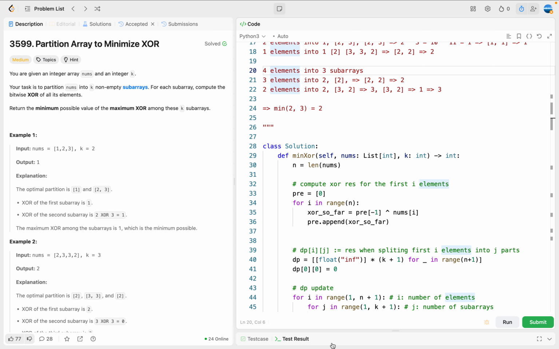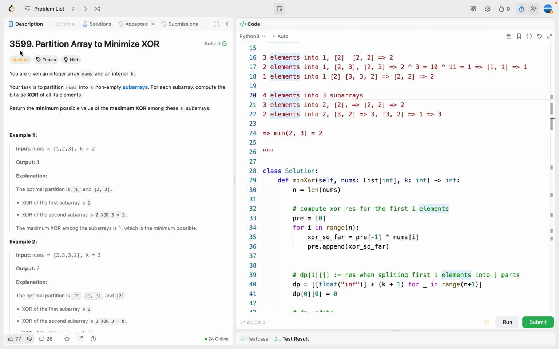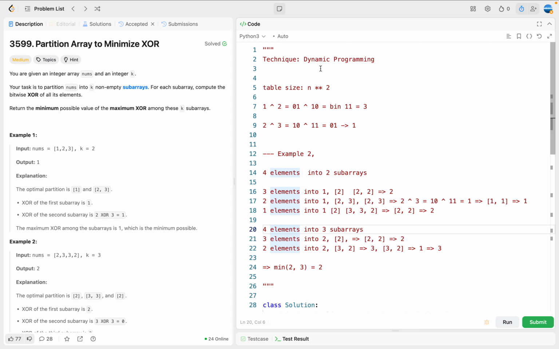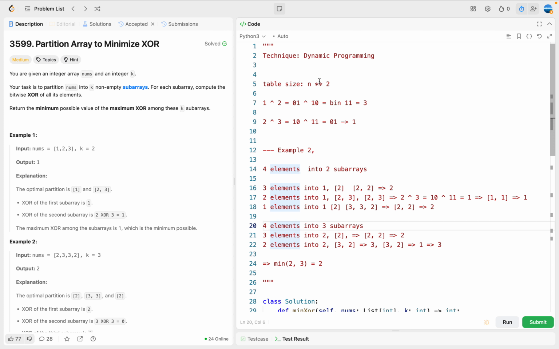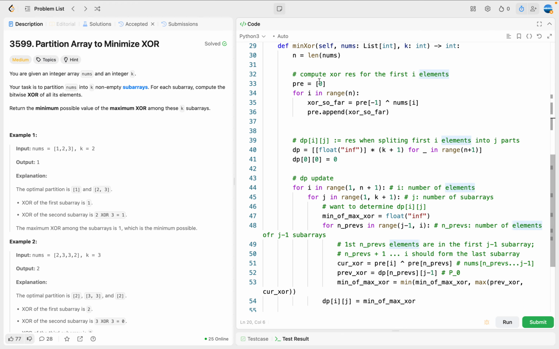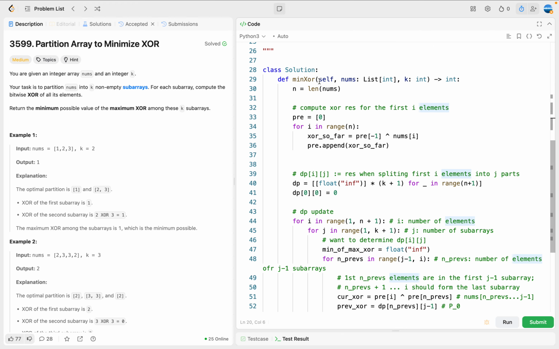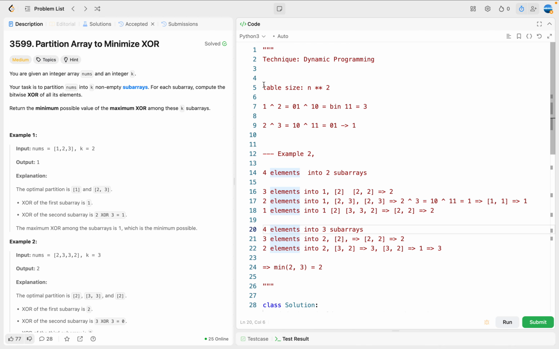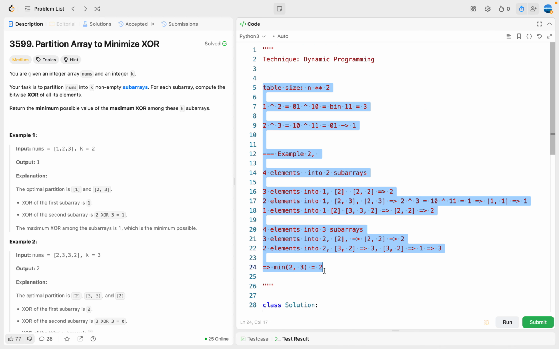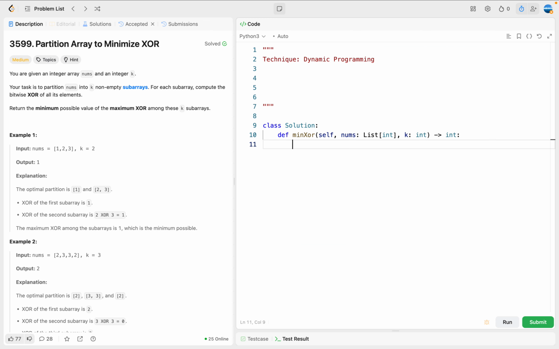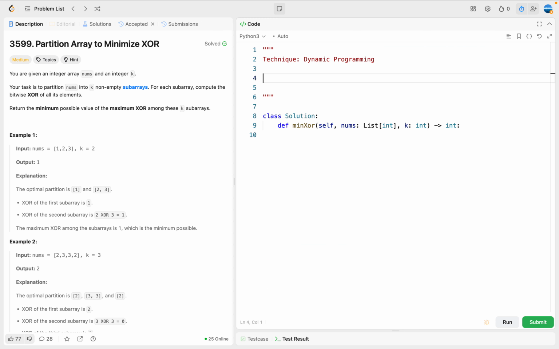In the previous video, we solved the problem 3599 using dynamic programming, but with tabulation. So this is the solution and the analysis, right? We got into the final details in the previous video. Now I'm going to delete all those things and do another solution format. Here I'm going to use recursion.